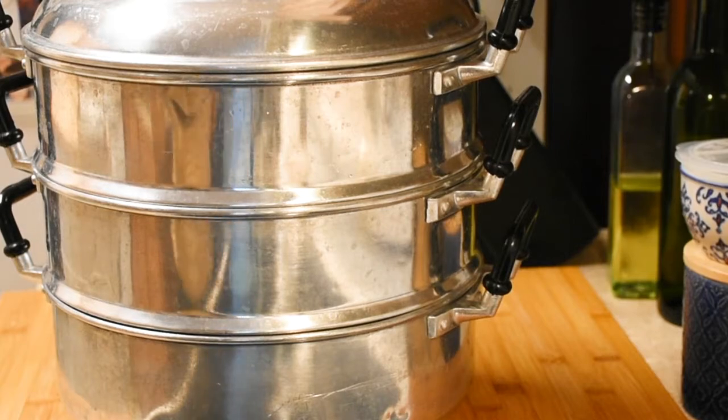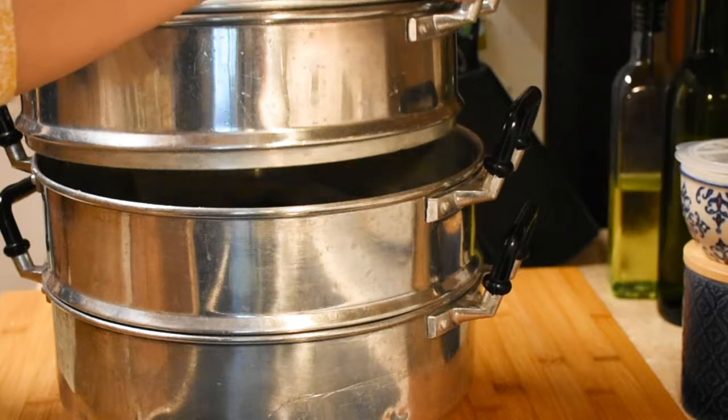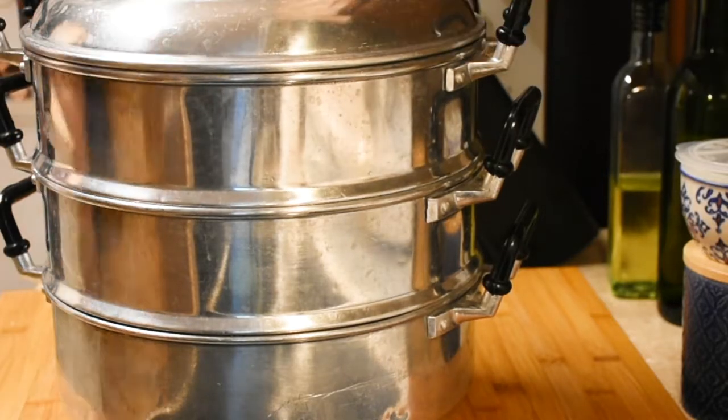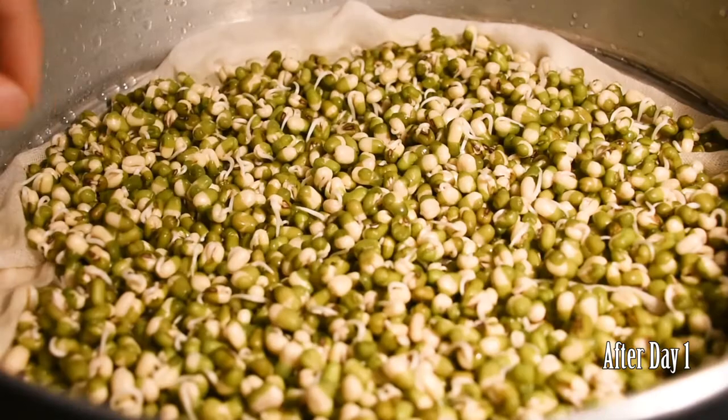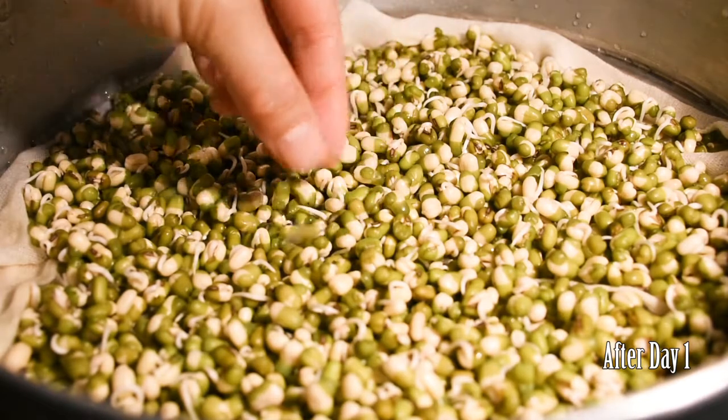Assemble your steamer and set it on the side in the corner of your kitchen somewhere, and don't think about it for about a day. After a day, you'll start to see them sprout like this.